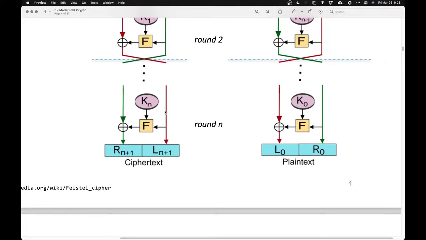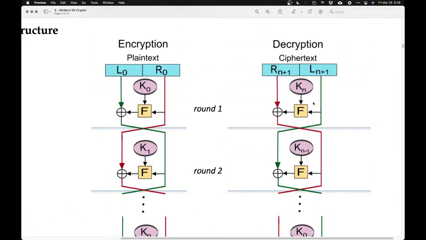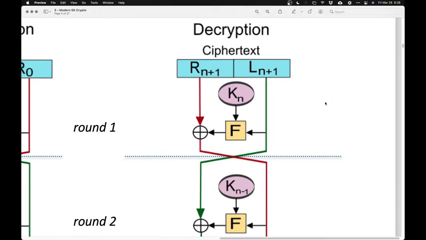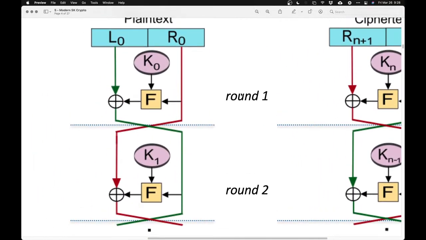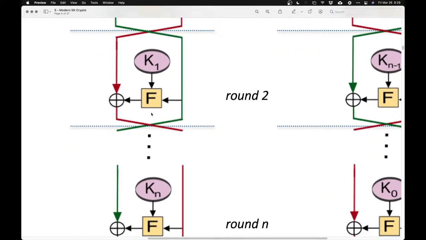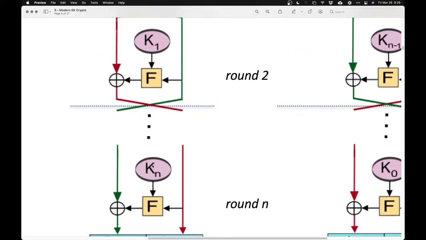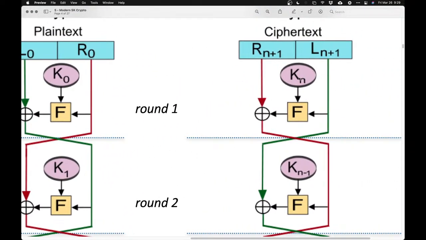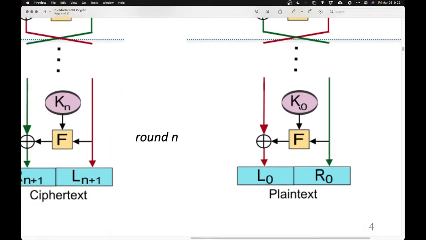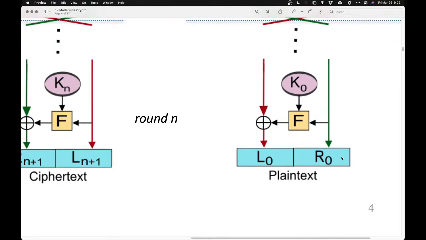what was previously the right hand is now the left hand. You take the ciphertext, you put it through the same cipher again. The only thing is, you now use the keys in reverse. On the left-hand side, you notice the keys change, K0, K1, all the way to Kn. There's some kind of algorithm to change the keys from K0 through Kn. And now we simply reverse it, and we start with Kn all the way back to K0. Just reversing the order of the keys but running the same algorithm completely reverses the encryption process, and it produces your plain text at the very end.